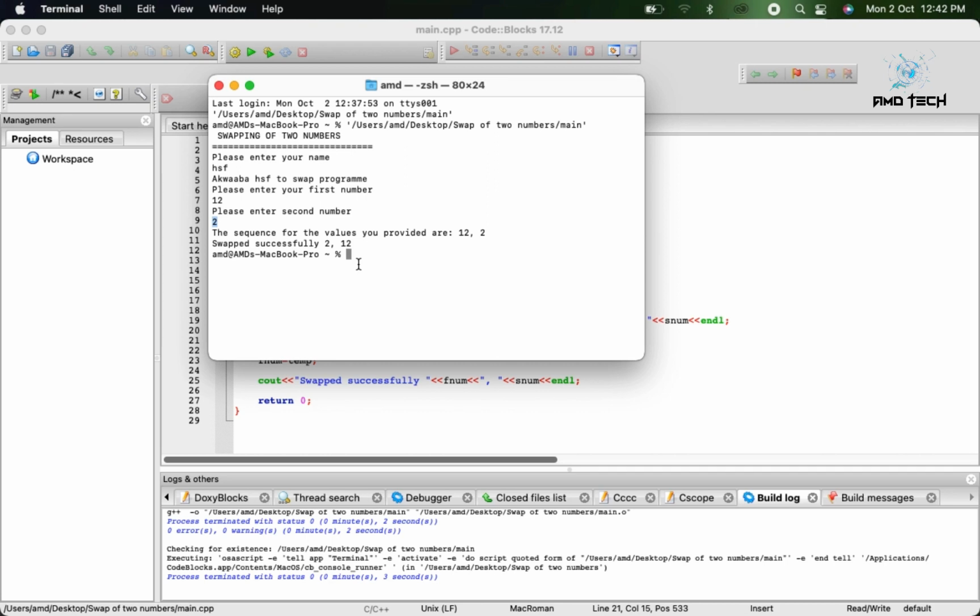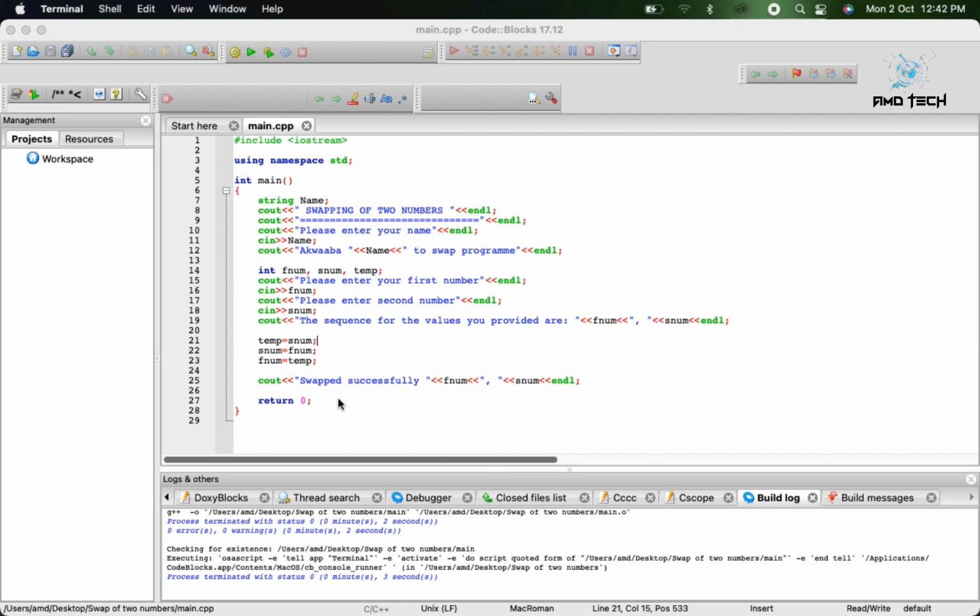So our first number, we are still on the second number. The second number is now going to be equal to the first number which the user has entered. So it's going to change its position, and our first number is now going to be equal to the 12, which is the temporal storage, which the value of the first number was moved to after the user enters 12 as his first number, 2 as his second number. We are going to pick this all together. So now this is equal to 12.